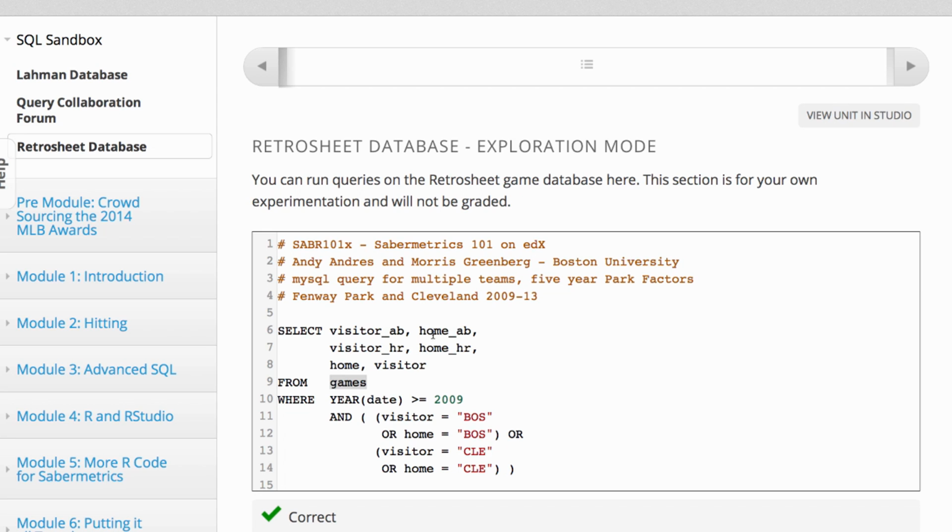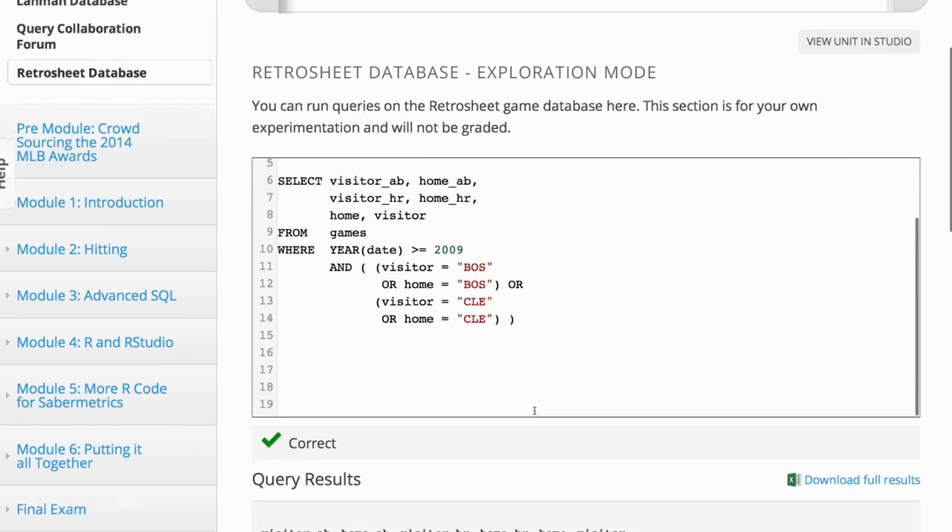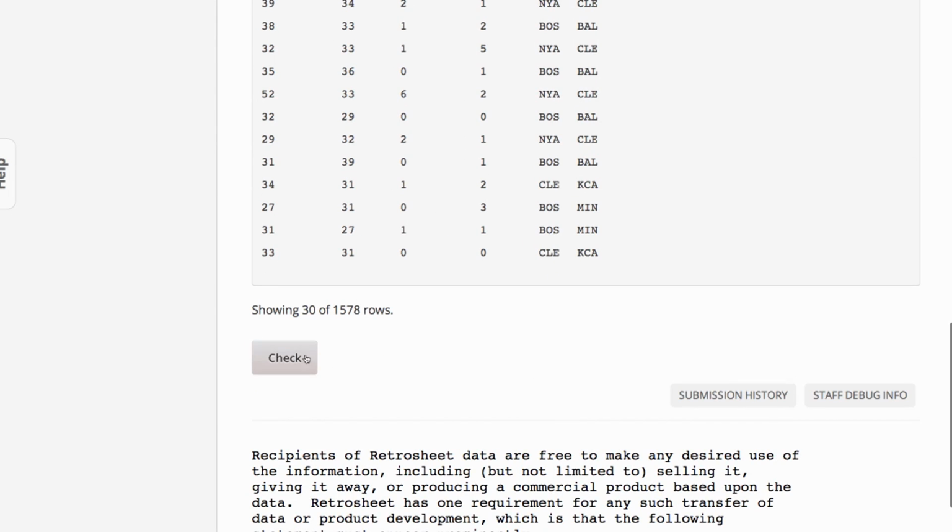We're going to do home runs for Fenway Park in the years 2009 to 2013, a 5-year park factor measure. So we're going to get data from 2009 on, and we're going to put into our results table the Boston games, both home and on the road, and the Indians games, both home and on the road. This is our query. Now let's run it and see what we get.